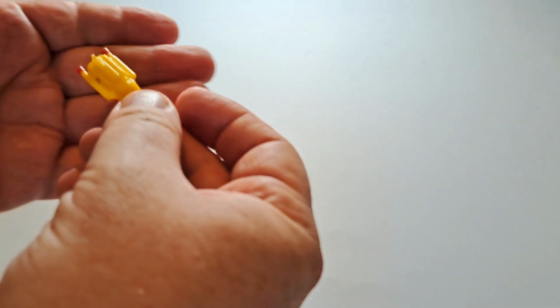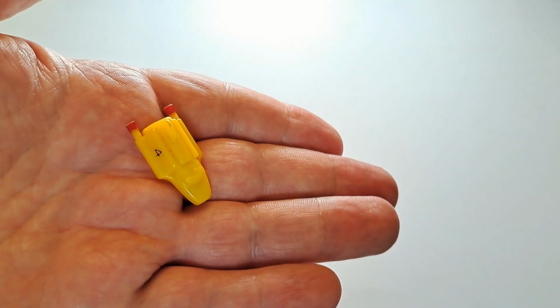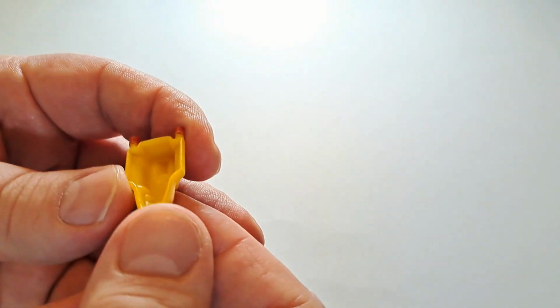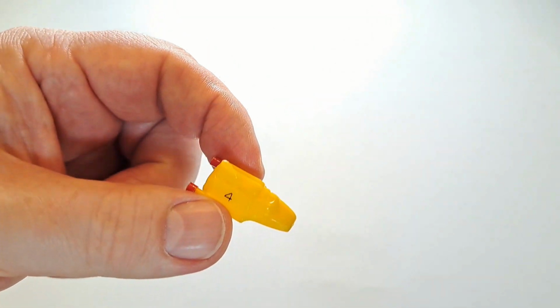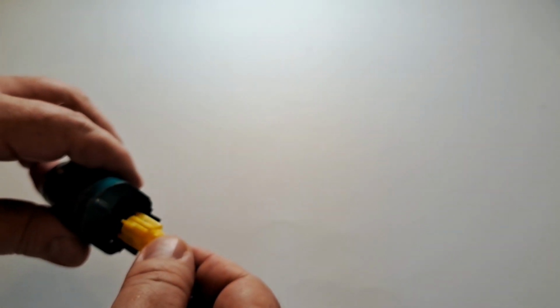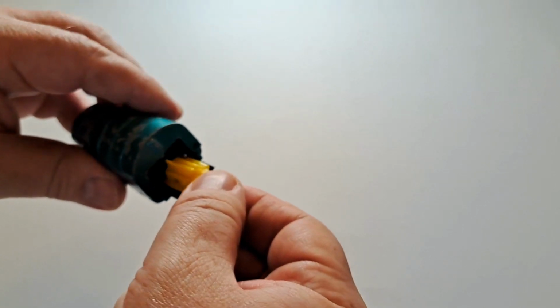Now, that is quite unusual. I am hoping that's the right one, because I half expected that to be metal, but in fact it's just a little plastic. I hope that isn't one that somebody's just dropped in there as a replacement, but I've never seen that anywhere else. So I'm hoping that is what they chose to use as a Thunderbird 4, and it is definitely the right scale for the opening to the pod door. So I'm thinking that's probably it.